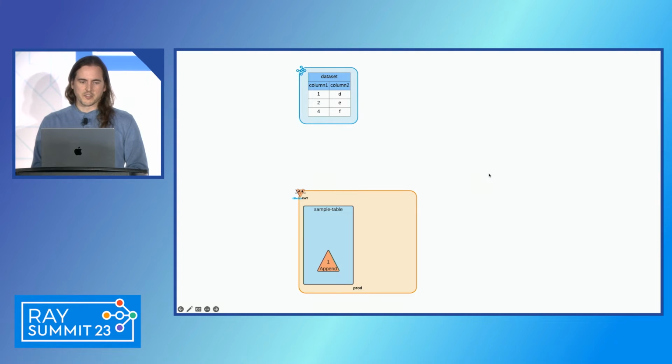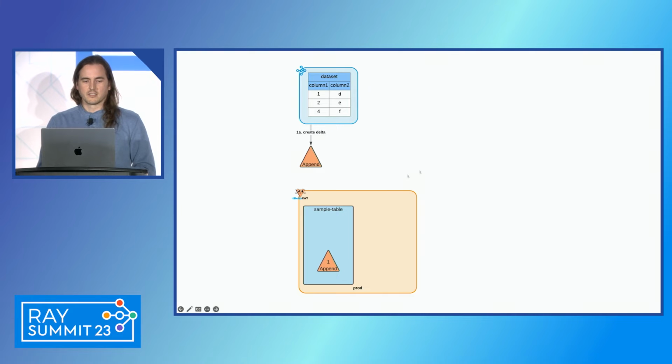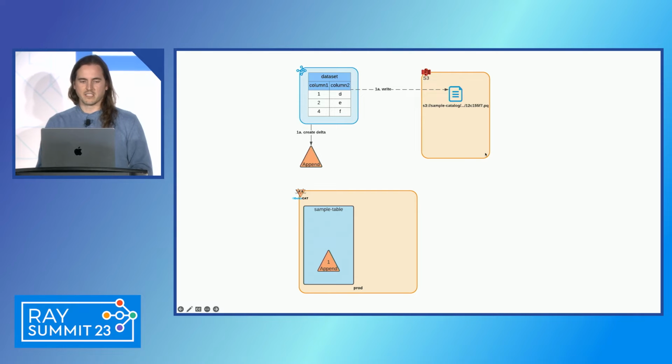And if we look under the hood at how this whole thing happens and how the compaction problem comes into play for this very simple example, you started with this pandas data frame right there. We create a delta, which is a metadata layer, that's going to store references to your S3 files, right? We take the pandas data frame, we write a Parquet file to S3 for it.